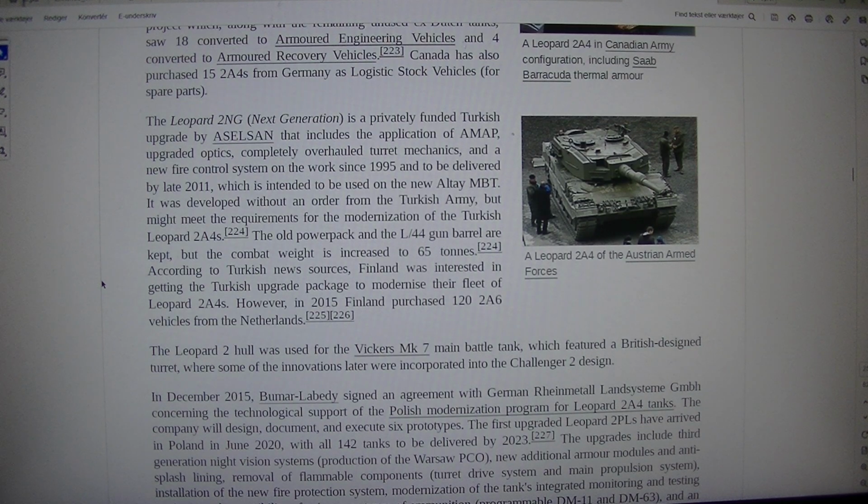According to Turkish news sources, Finland was interested in getting the Turkish upgrade package to modernize their fleet of Leopard 2A4s. However, in 2015 Finland purchased 122 A6 vehicles from the Netherlands.